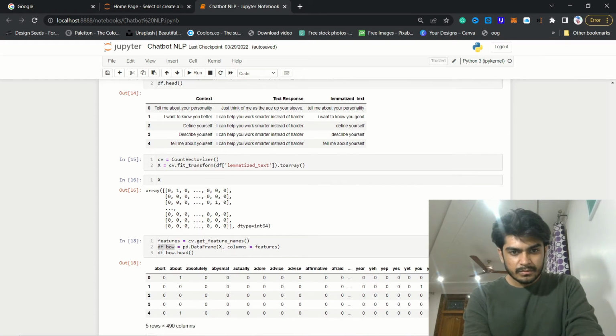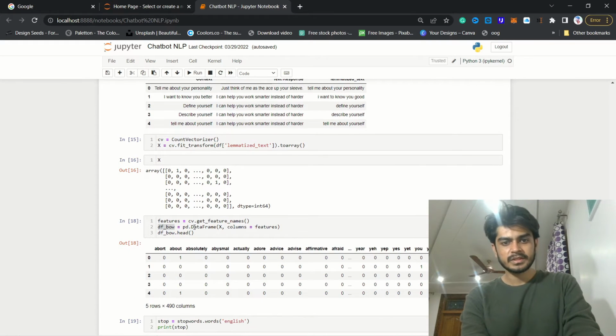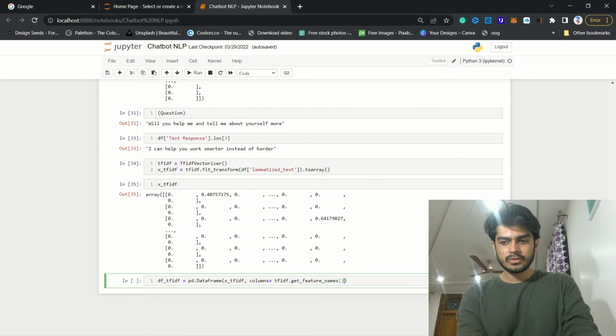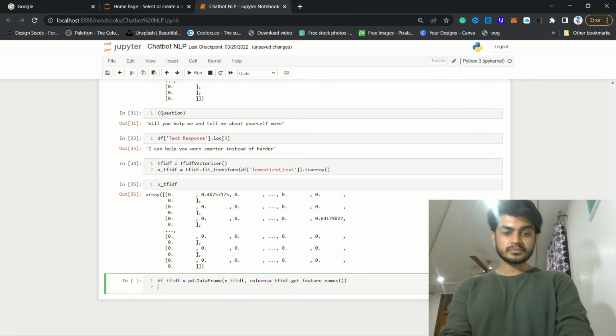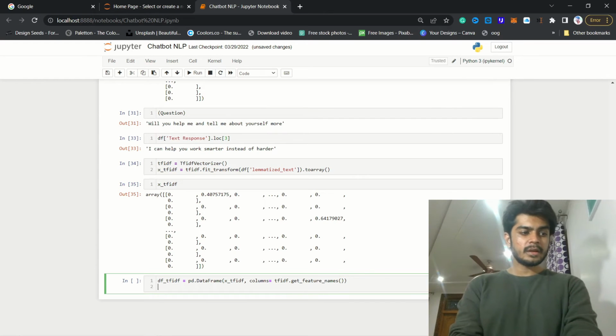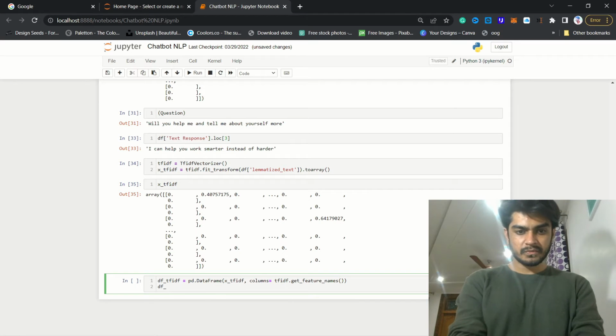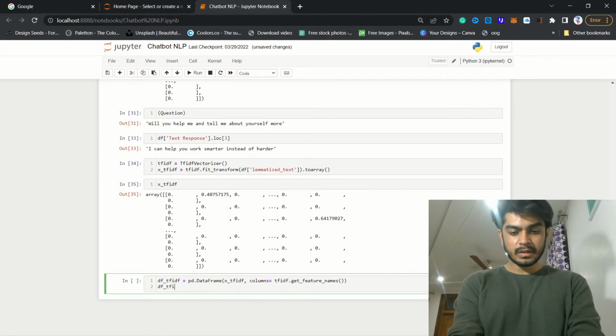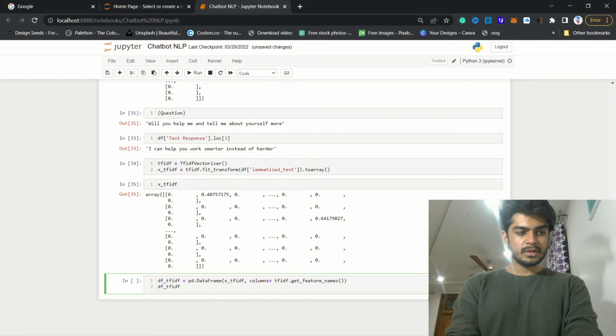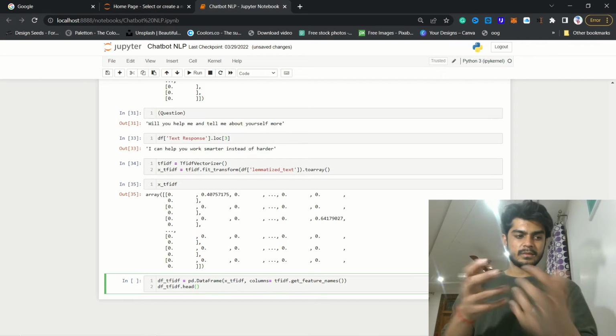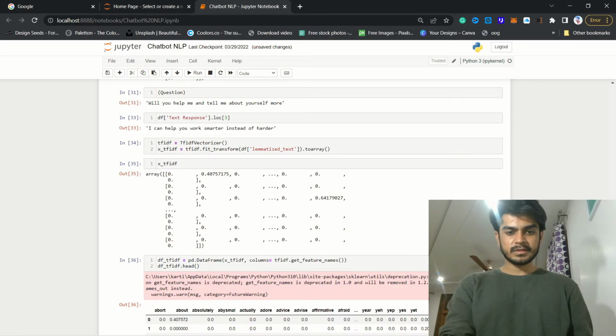Here it is, features cv.get_feature_names. We looked into this function when we were coding this. If you want to know about it, you can watch that video. Get feature names, and we will say tfidf dot head to look at the first few rows of data from this.